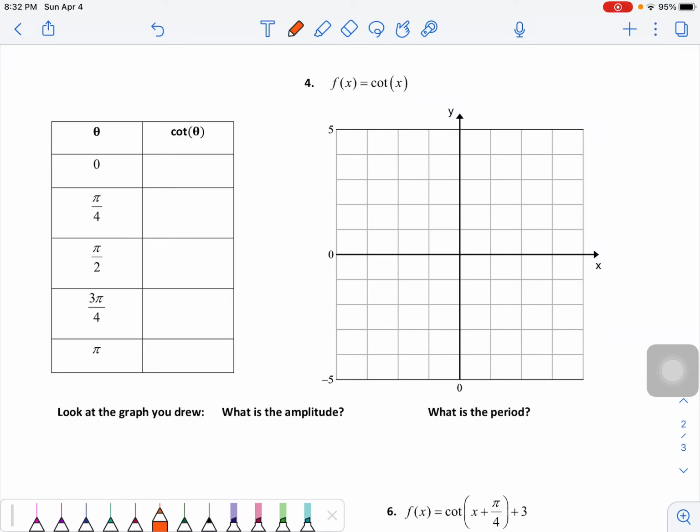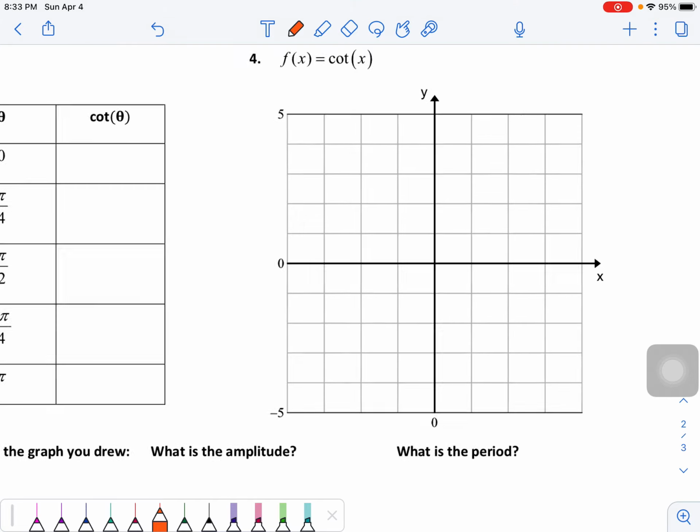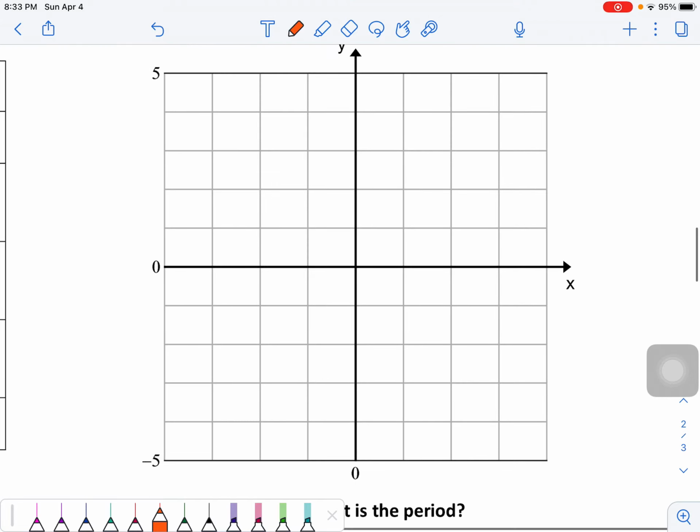All right, last type of graph we're going to talk about is the cotangent graph. Now, I'm going to base cotangent as being the reciprocal to tangent. So I'm actually going to start, and I'm going to zoom in on the graph part of this. I'm just going to graph the tangent graph. So let's see. Let's go pink here. So let's go ahead and label this out.